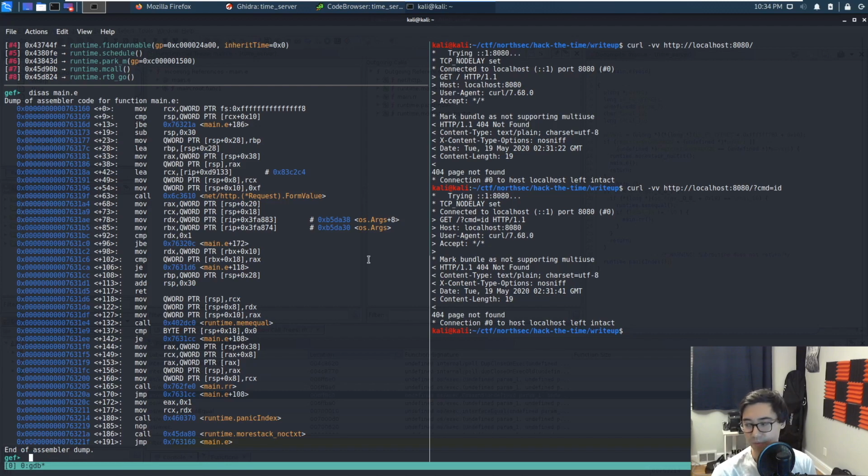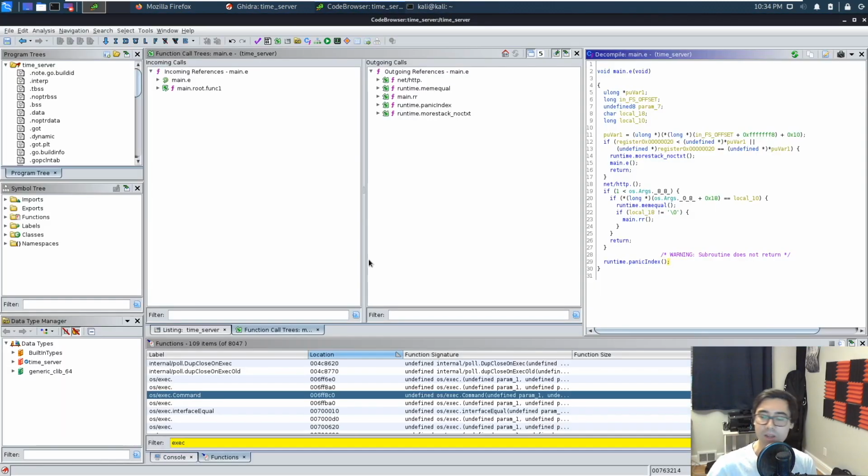Or at least the thread it was running crashed. So, of course, it needs to have at least one argument. And I'm very confident that sending an HTTP request to the binary with a breakpoint on main.e will trigger, because we ended up panicking when we started the binary without command line arguments. So we can probably assume this is true for our situation and for the situation in which the time server binary is running remotely.